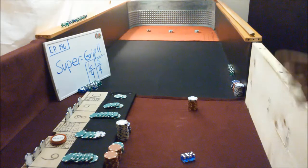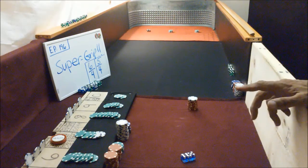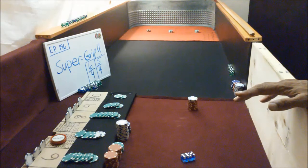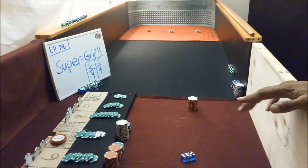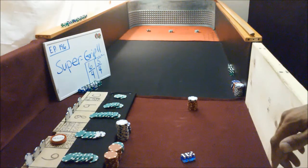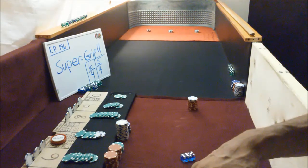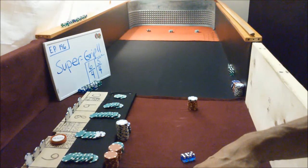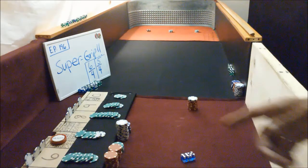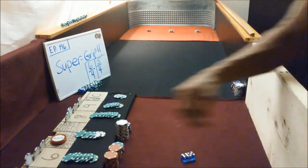I wish I would have got it on film — I just had to tell you because it's just ridiculous, you know, what goes on that I don't get on film. But we threw a point of a nine, three points on the eight, three points on the six, and a point on the five — a total of eight points. It was incredible. I was throwing, then I was stoned — point, right after I throw eight, the point, another eight, throw five, throw another five, throw a nine, throw a nine. I had like seven eights and seven sixes.